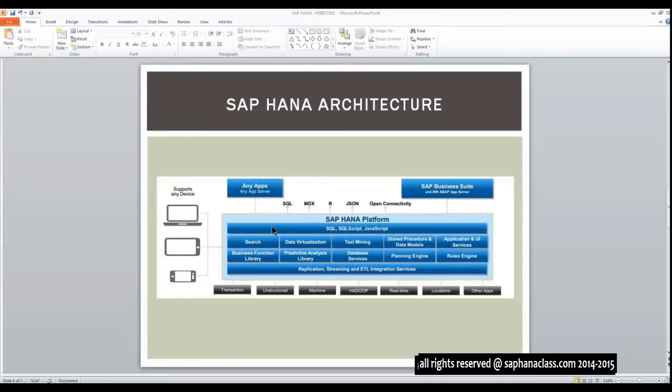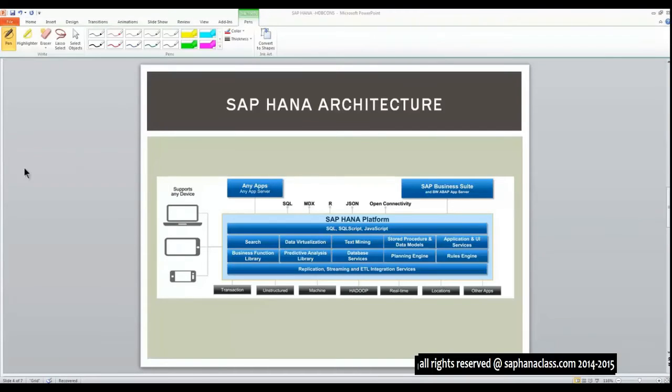So here you can see that this is your HANA database. Here is any of the monitoring tools. You can have your BI suite connected here. It can be any of your reporting tools. This is your SAP Business Suite, and it could be your BW system, that is a BW system using HANA as the database.